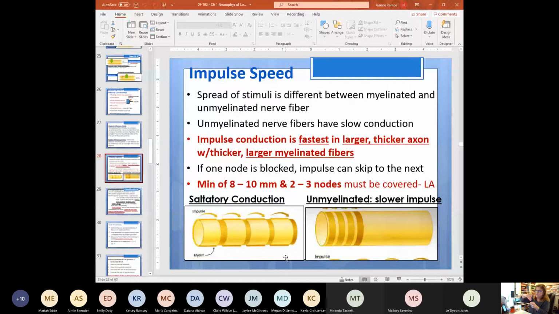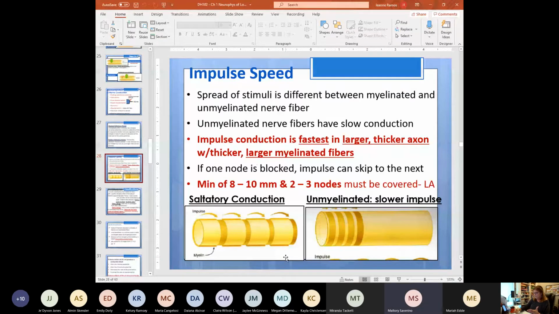And if there's local anesthetic there, then it's going to have already taken hold and it just stops and can't jump anymore. So with the unmyelinated, is that process the same? Yes and no. On the unmyelinated nerves, they don't have nodes of Ranvier per se, so the local anesthetic isn't even going to get on there. I don't think that's a process.